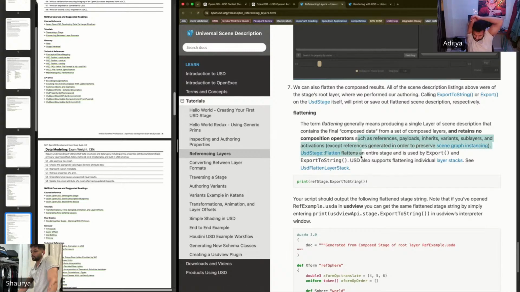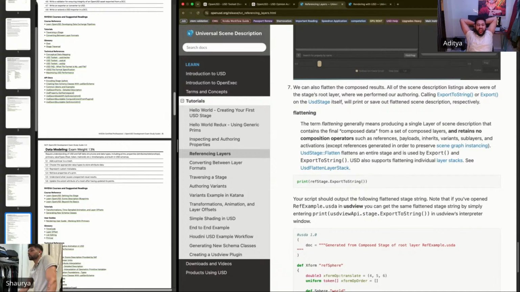USD stage flatten flattens an entire stage and is used by export and export to string. So what is the except references generated in order to preserve scene graph instancing?